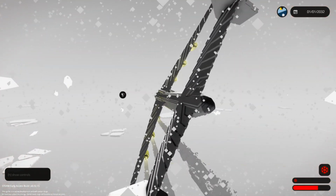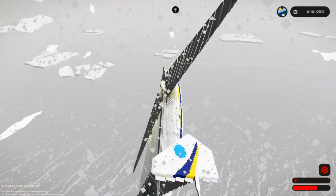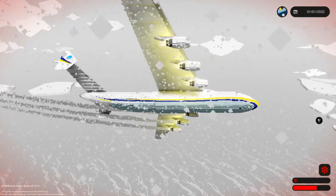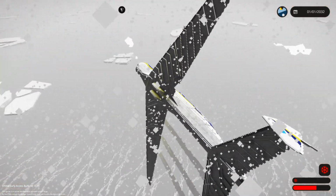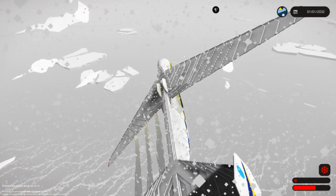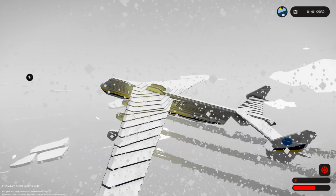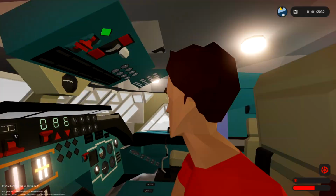That should be fine. Yep. Alright. I don't know whether I'm gonna die. We should probably land this plane before we die. We should probably land it somewhere. Oh boy. Okay, right. We're gonna put it down on an iceberg, if we can. Hopefully we survive long enough to do so.